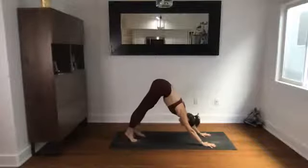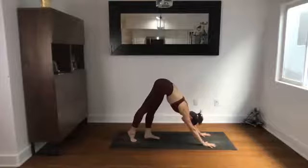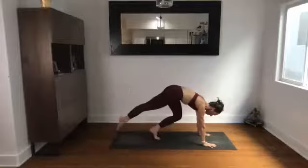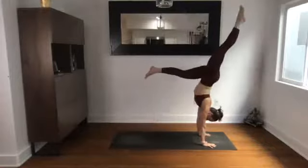Step your left foot a few inches forward. Just a few, not crazy. Shift forward. Consider lifting off. Bend the left leg. And go up.